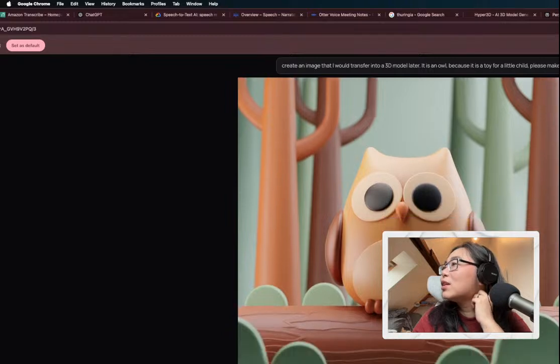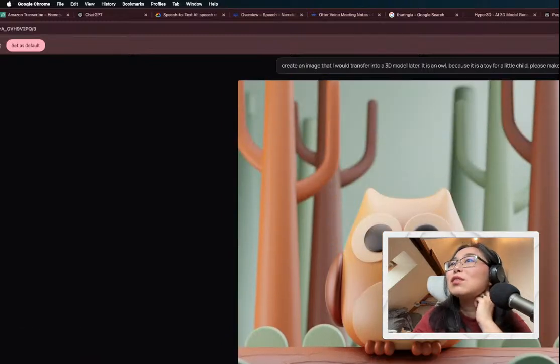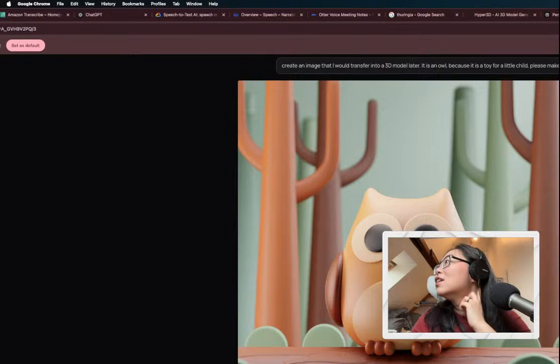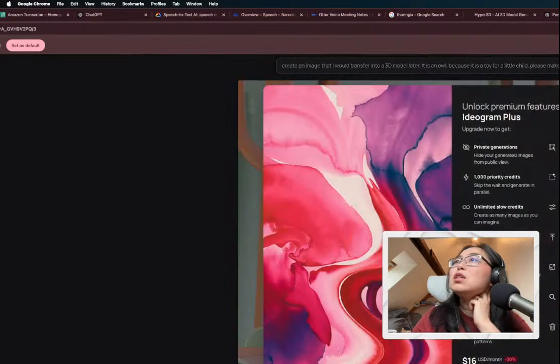I like it, but how do I download it? That's a good question. Upscaler prompt. Oh, okay. I can download as a PNG.